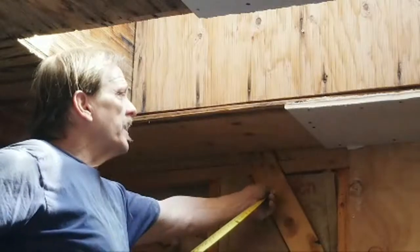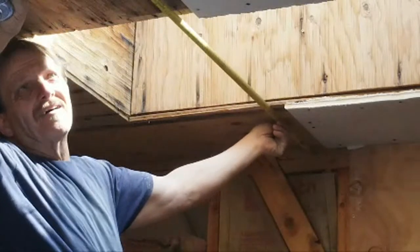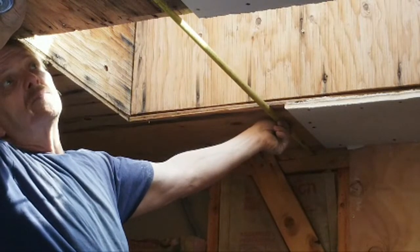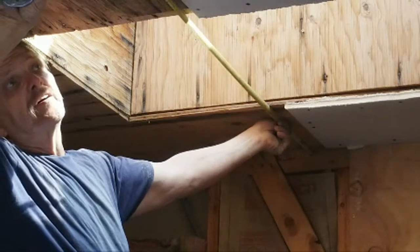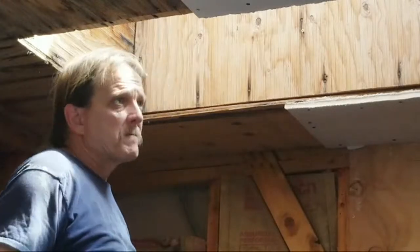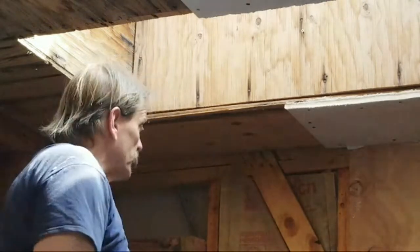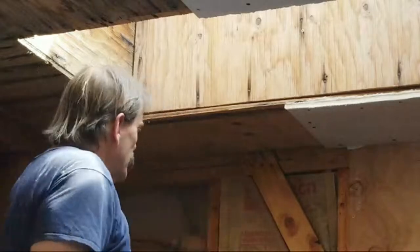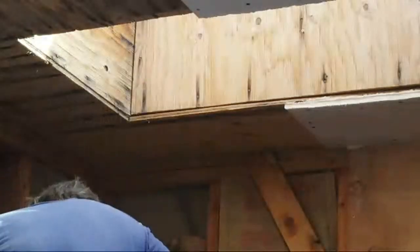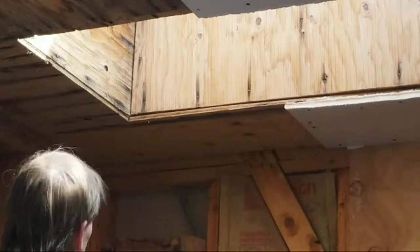And here we have 48 and a quarter, 48 and a half. So we're going to have a slight gap, and that'll be okay. All right, so it'll fit 31. I'm going to make it 39 and like 3/4. 39 and 7/8. That'll give me an 1/8 inch play. That'll be good.